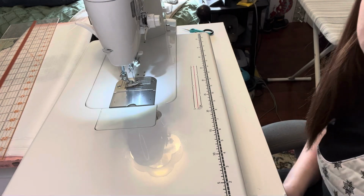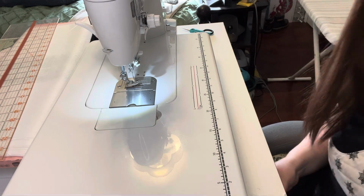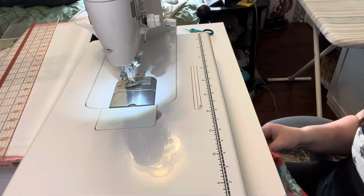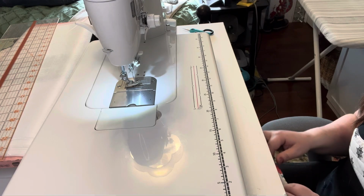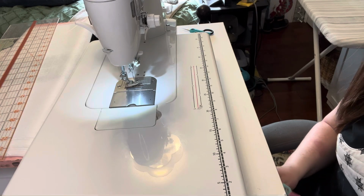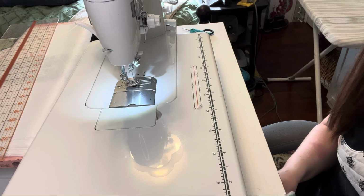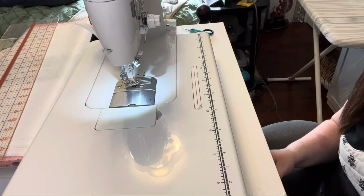If you have other suggestions for other interfacings you could use for this, go ahead and leave it in the comments below. That would be awesome. We're always open to new suggestions. This is just the interfacing that I've used for years for different projects. So it's what I'm comfortable with and it's what I had on hand. But if you have another one that you like to use, that is awesome. That's the great thing about a lot of sewing stuff.